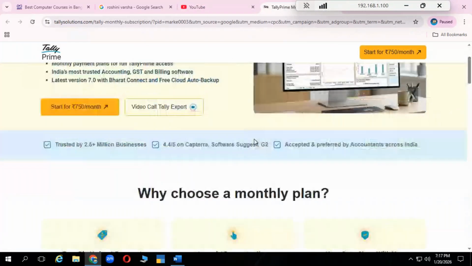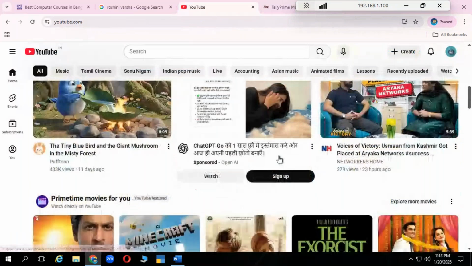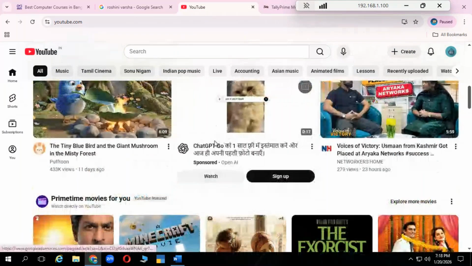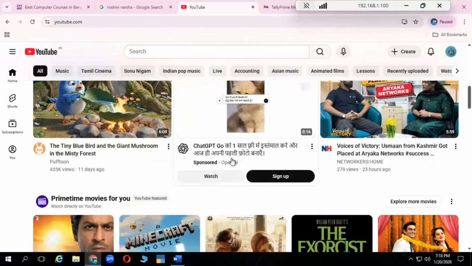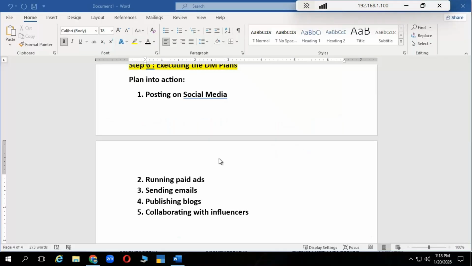This sponsored, we call it paid ads. Again, if I scroll down, you can see ChatGPT is also given as sponsored. Like this, they will run ads once we are collaborating with the influencer, so that it will reach effectively and I'll be getting a more particular audience.